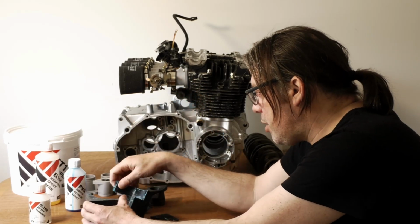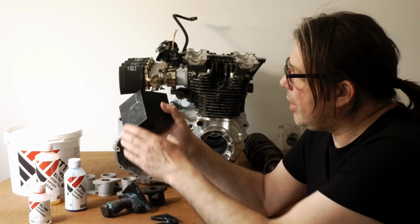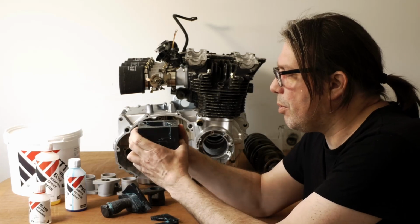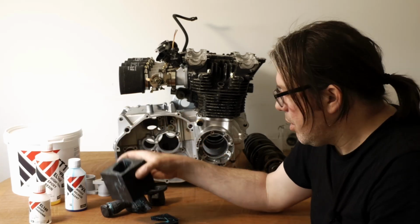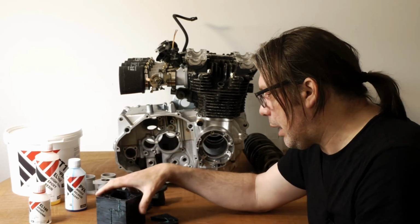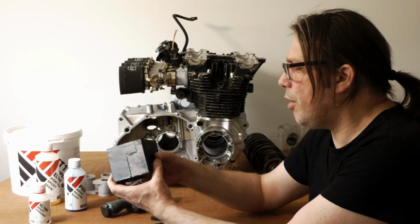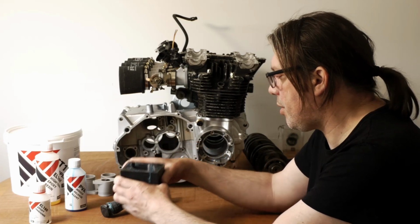Also, I think I'm going to change the design to be cylindrical rather than square, mainly because I put 11 bolts in there, M5 bolts, to clamp it all together. But I think what would have been a lot easier is just a few hose clamps. So if I make it cylindrical and I can fit hose clamps around it, clamp it all together, it's much easier to remove. But also the hose clamps, because they envelop the whole thing, they should probably give you a lot of strength in there.